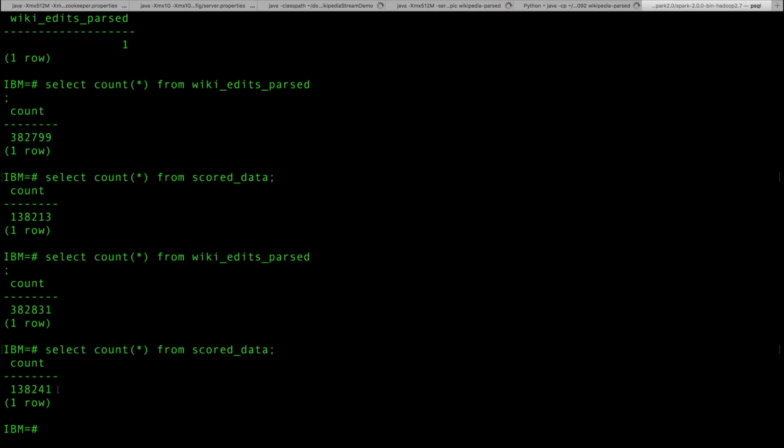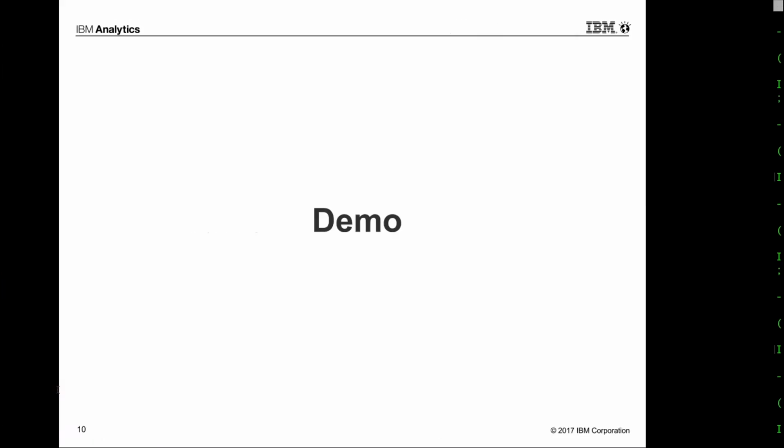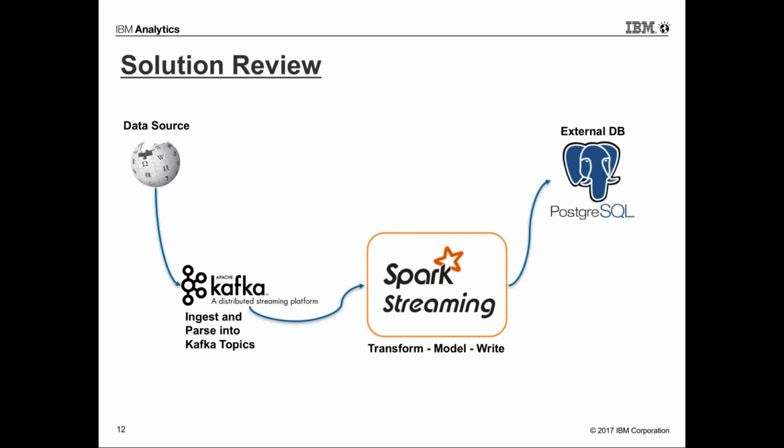So now we've closed the loop here. We got the final piece of our pipeline running. Actually, let me go back to the slide here. So you can see that we were able to connect to our data source from Wikipedia. We brought that into Kafka. We showed everything that was coming into Kafka. Then we connected to the Wikipedia parsed topic from Kafka in Spark, and we did a whole bunch of transformations on that data to get it ready for machine learning in the modeling segment. And then we also wrote that out in two different tables in our Postgres database.